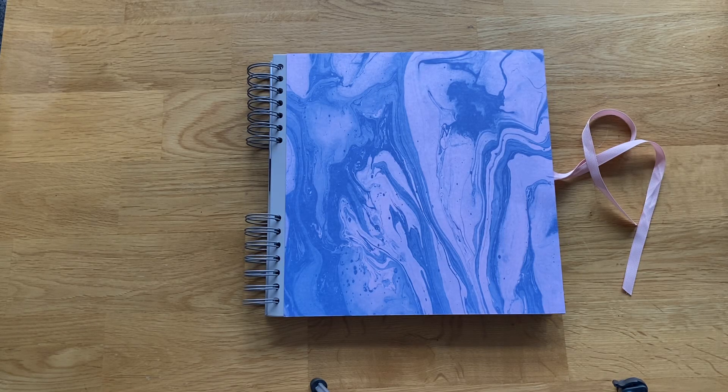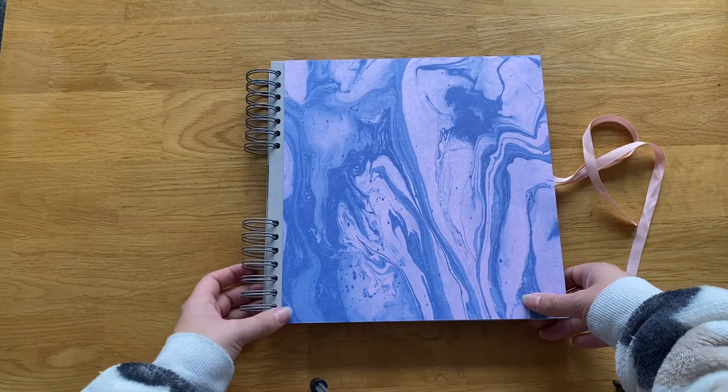Hi everyone, I'm Sam back with another flip through. This is Tinos. We went to Tinos as just part of a day trip from Mykonos. I'd like to do the islands in a different album because they are their own little islands. I really enjoyed putting this together — it was quite simple and came together really nicely. It's very small compared to my other albums.